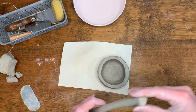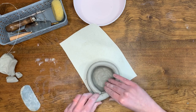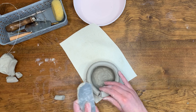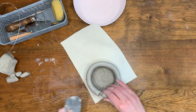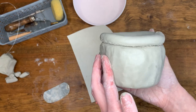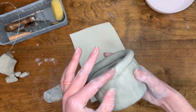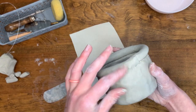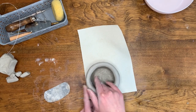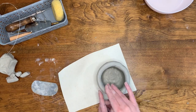Now we are ready to attach the coil to the mug base. Pick up the coil and wrap it around the top of the mug. Press down gently on the coil to make sure it is attached. You may need to trim the coil to make sure it is the correct size. Once the coil is on the mug, begin to smooth out the seam where the two pieces of clay were attached using your fingers, on both the inside and outside seam. To continue adding height to your mug, repeat this process as many times as needed — for my mug, I repeated this process two more times.